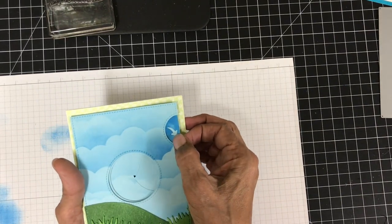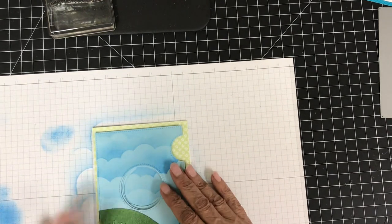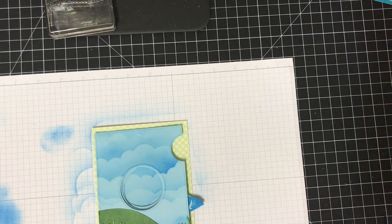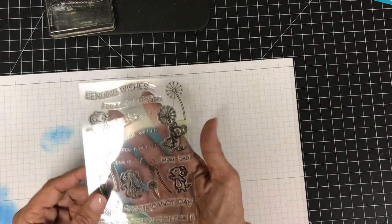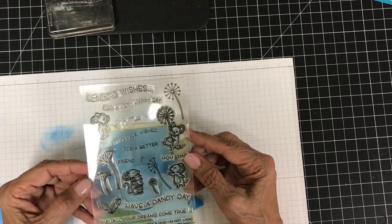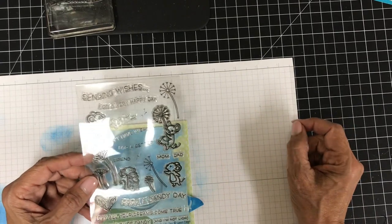Now comes the really fun part, decorating. I've got a couple of sets I'm using. The first one is from Lawn Fawn and is called Dandy Day. I'm in love with these little mice. They're just adorable. I have this thing about dandelions too. I loved them as a child. Don't want them on my lawn now, but my grandmother used to make dandelion salad with the greens and even dandelion wine.